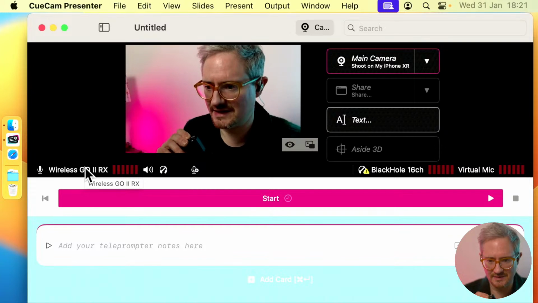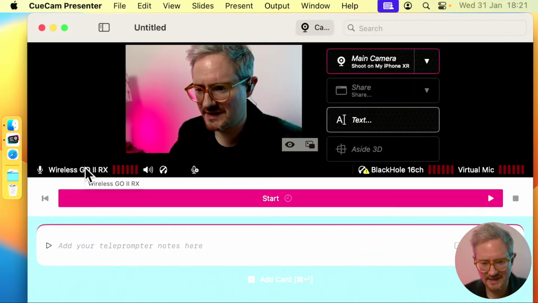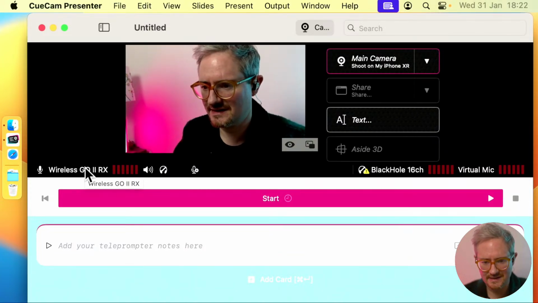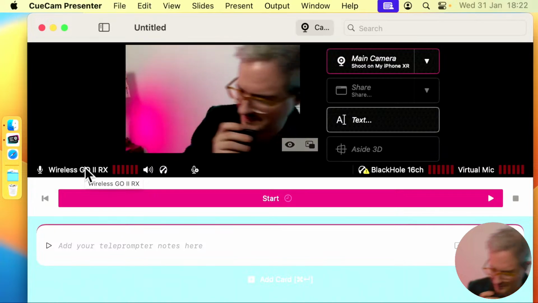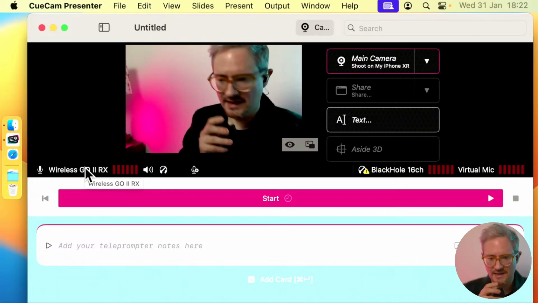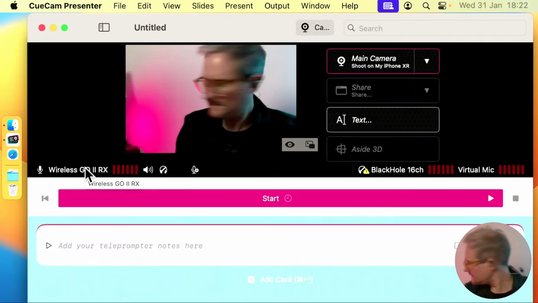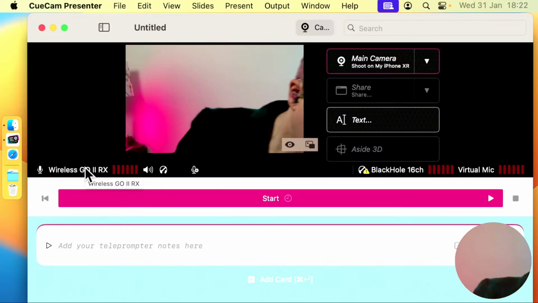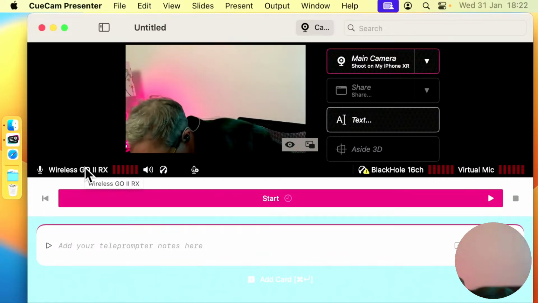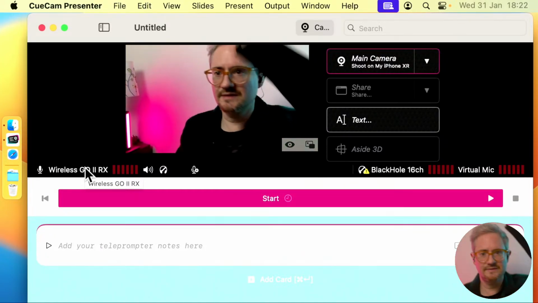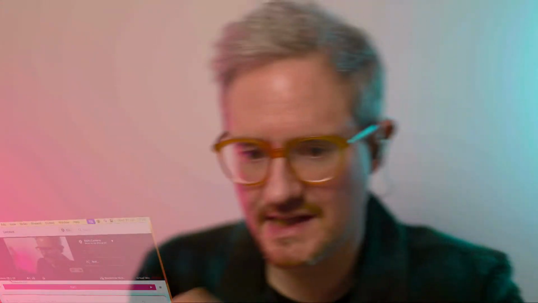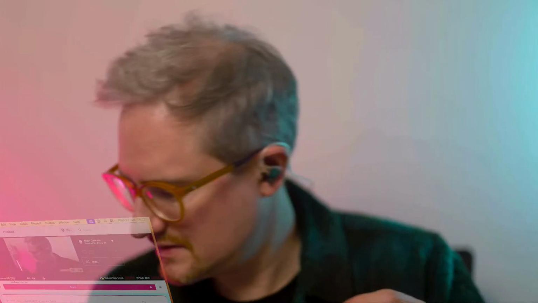I don't know how reliable this is, because before I picked it, to start off with it wanted one, and then it wanted the other one. Let's try the other one. Where did I put it? I just want to show you the meter going, but I'm trying to find the other. There's two microphones with this.